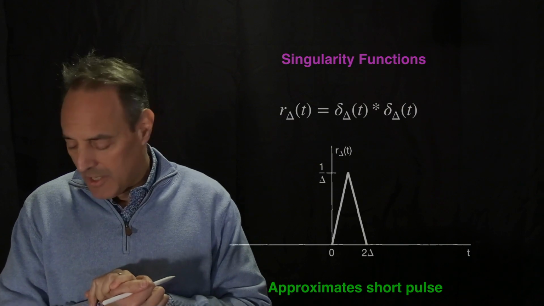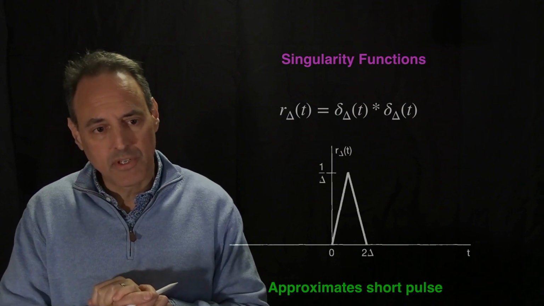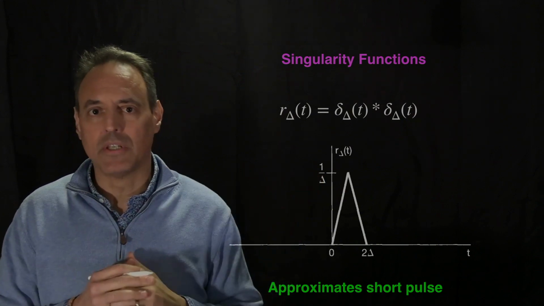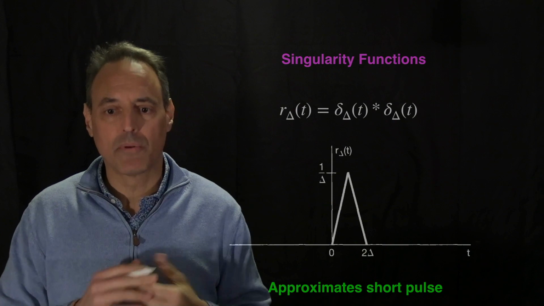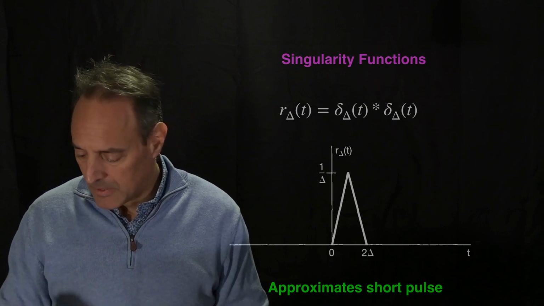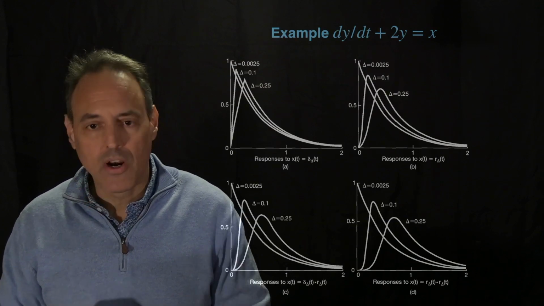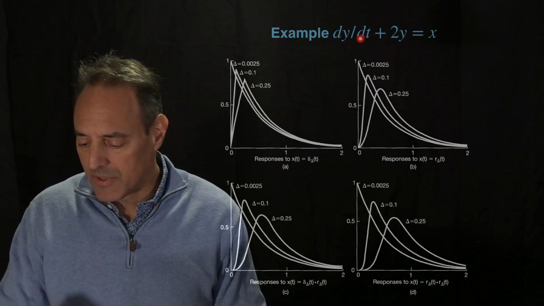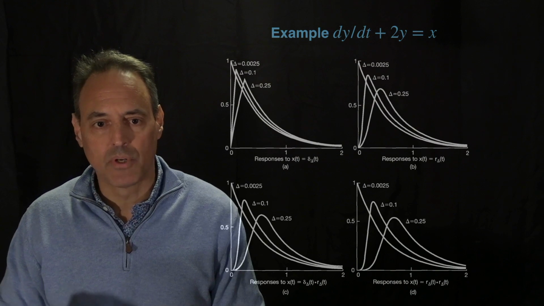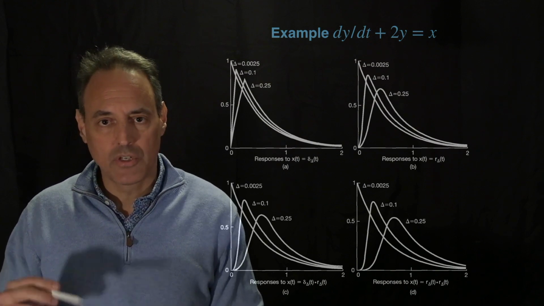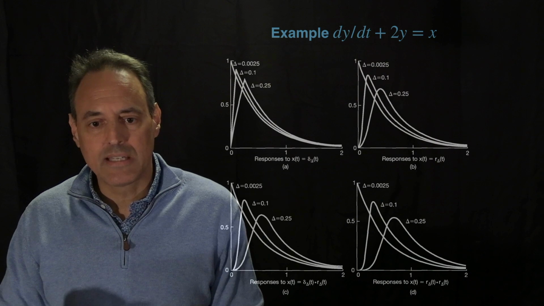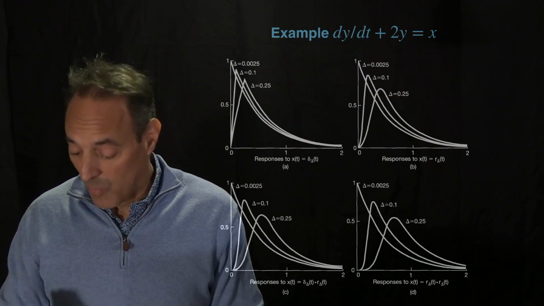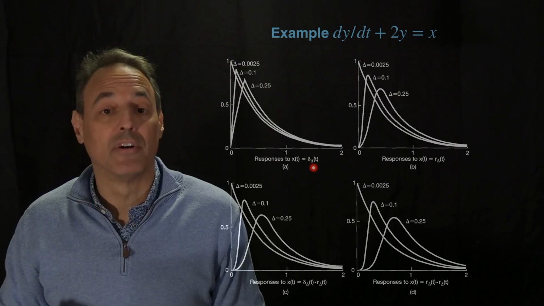And so, one of the questions is, if we do this finite approximation to this delta function, what are the differences by using some of these different representations of the delta function? So this chart actually has some of this. So for instance, we might want to take an example here, some differential equation. Here it is, a pretty simple one. And then we ask the question, okay, when we kick this system, I'm going to use 4 different types of kicks. One, the kick is the delta function itself.